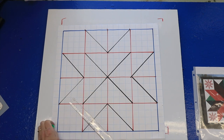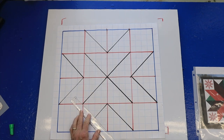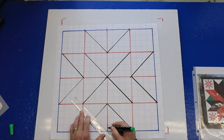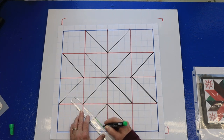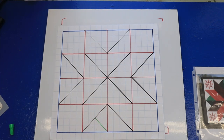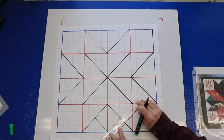So line your ruler up on that second block, first row, second block over. And just line your ruler up from corner to corner. But we're not drawing all the way up. We're just drawing to the middle of it. Get my pen right in here. There you go. See that? So we're going to do that over here. We're just going to line it up with those corners.